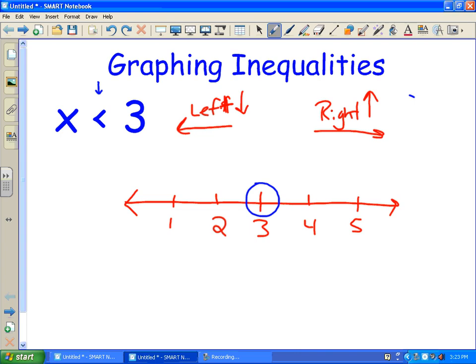So then to figure out which way I have to shade, I have to pick a couple numbers. So let me pick 4 first. And I'll sub it in for x. So it looks like this. 4 is less than 3. Is that true? Absolutely not. It's not true. So this is no good. So we're not going to shade to the right. We're not going to shade this way. So let's pick a number to the left. So we have 2 is less than 3. Well, yeah, actually, that's true. 2 is less than 3. So we have to shade to the left. So we shade this part. So that tells us any number less than 3 satisfies our inequality.